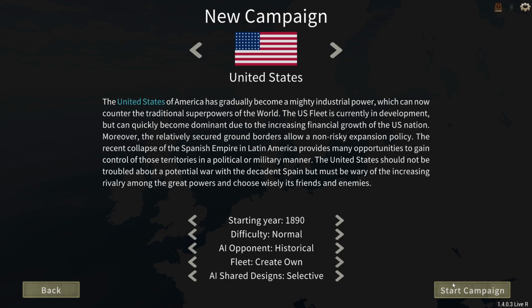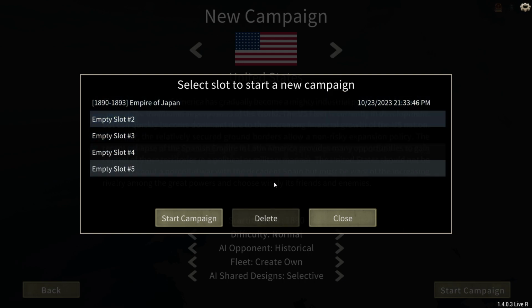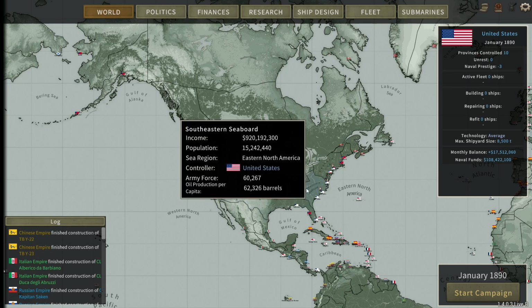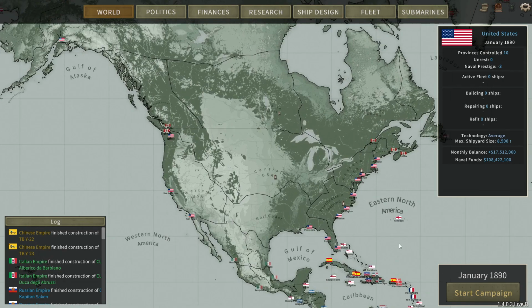So let's take a look-see here. No, that's my offline save as Japan. Haha, we're at slot number 2. Alright, here we are at the main campaign screen. It recommends us to design some ships, which you kind of figure, because our navy, or our fleet, has 0 ships.